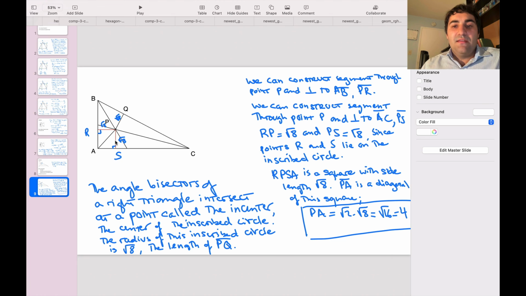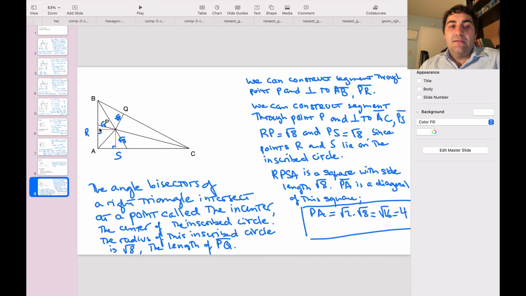So now we have something that solves for the length of, or the distance from point P to point A, right? Because this quadrilateral RPSA, right, is going to be a square, right, since it has these right angles, and you know these two things are equal in measure. So the length of the diagonal PA is going to be the distance from point P to point A.